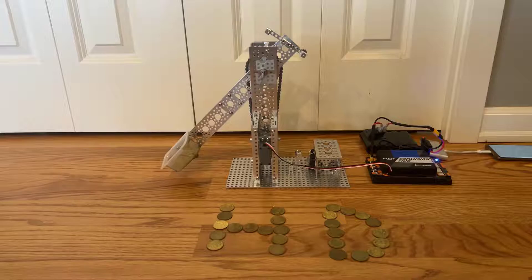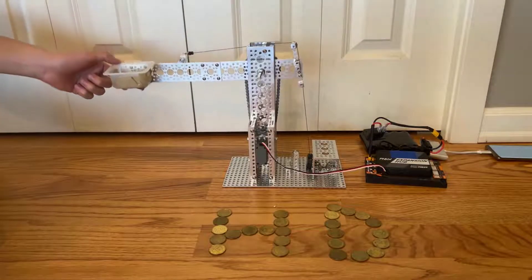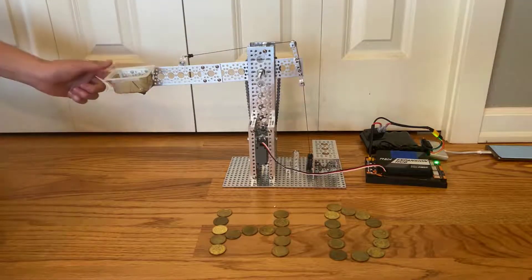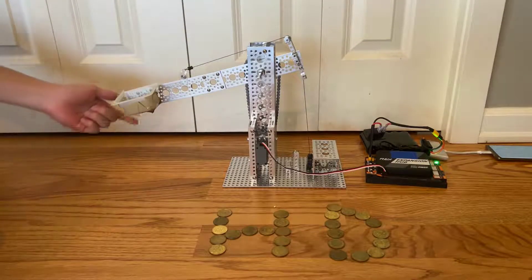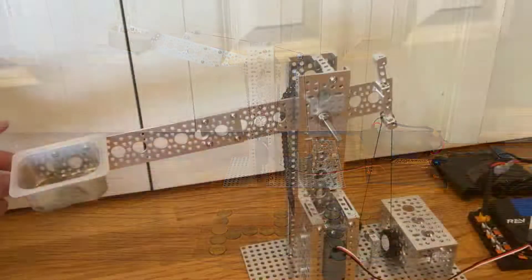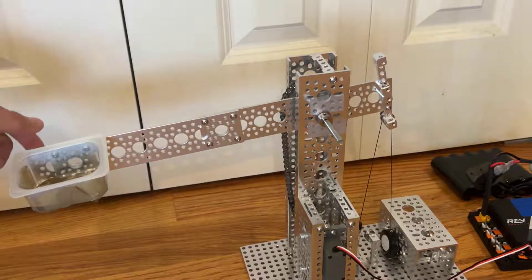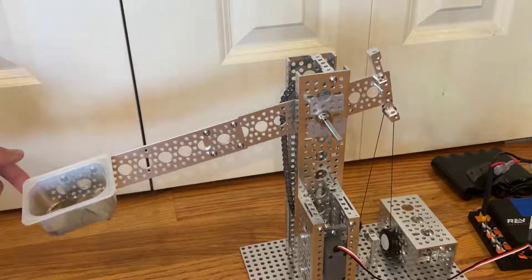As for the calculations of the counterweight, the left side of the arm weighs 115 grams, while the weight of the arm on the right side is 40 grams, and this gets you a net weight of 75 grams for the left side. It just so happens that the counterbalance applies around that much force, meaning that it is perfectly balanced when you string it. We've put 13 coins into the box, and each coin weighs 5.7 grams, giving a total weight of 75 grams.